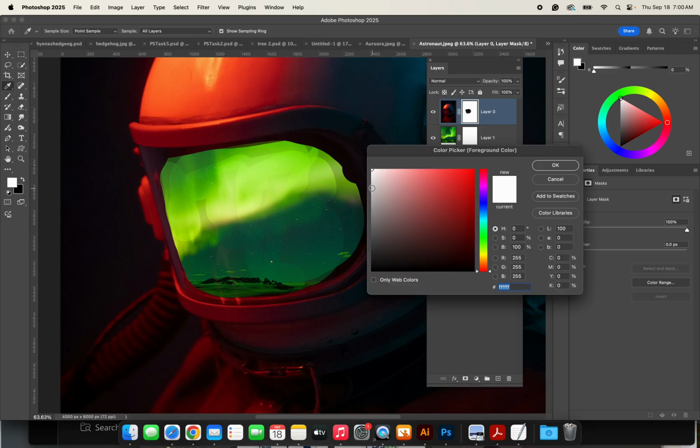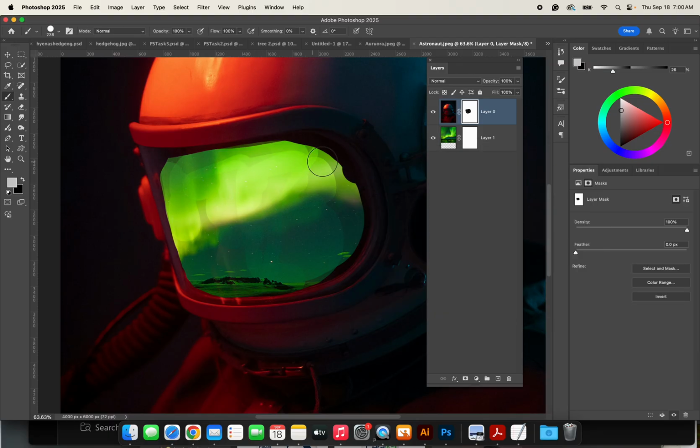If you do the lighter grays, it's going to paint like a white. So if you want to stay on this, I just click the foreground color, and I'm staying on this edge to find a gray that will blend nicely. And that one is strong because I have it at 100% opacity.